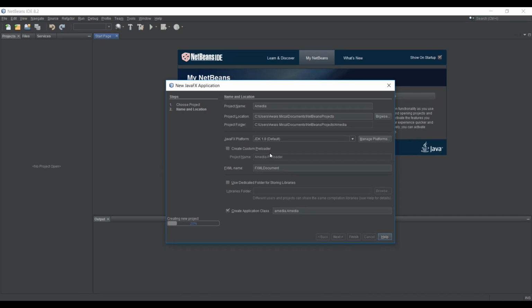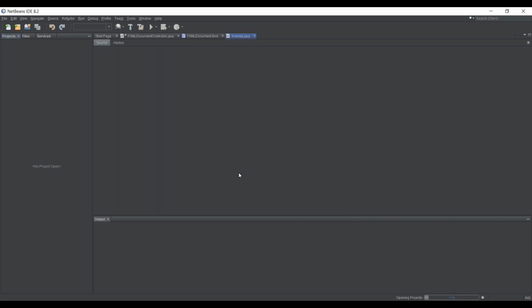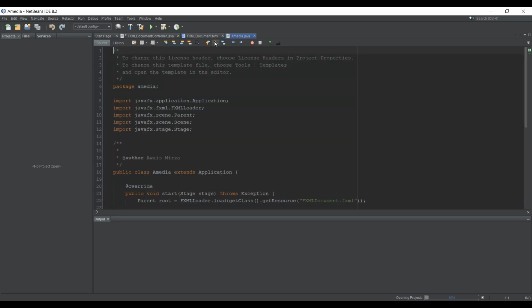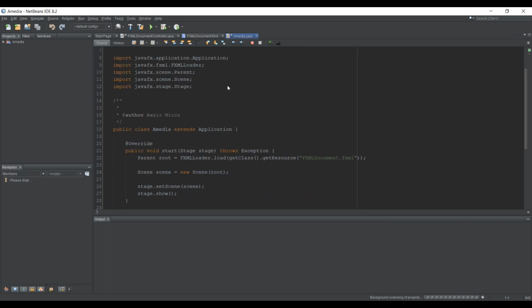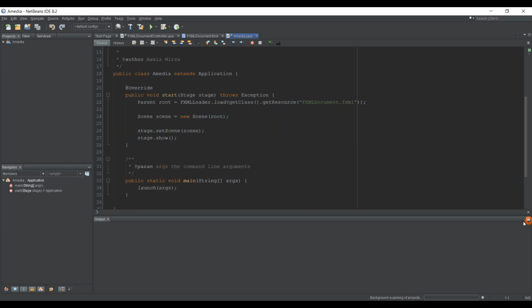First of all, we'll add a UI for our media player application, such as building all those buttons and all those stack panes and stuff like that, and then we will add the functionality as well. I hope you guys don't mind this theme I have on. This is a dark theme, so this is the first time I'm using this theme in NetBeans.